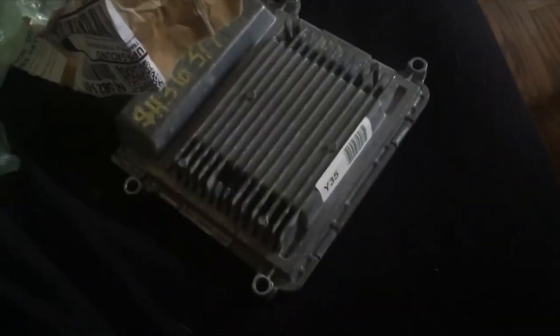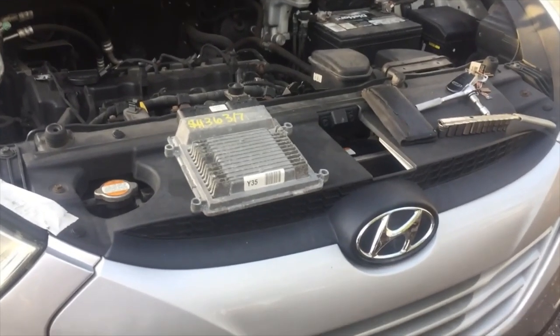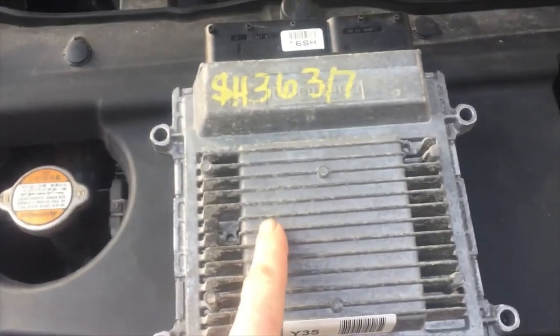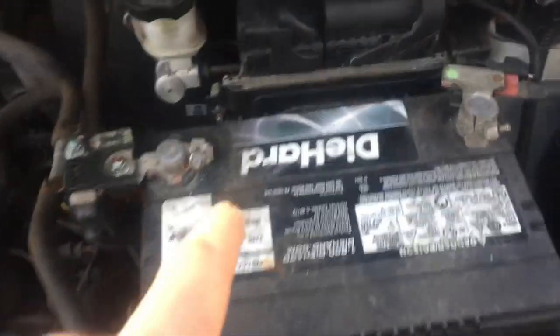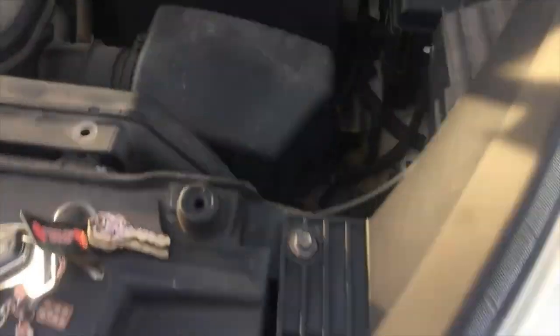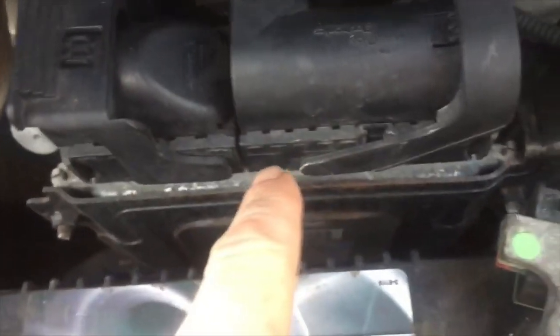All right. So we're outside with the new ECU at the Hyundai here. And this is the one that I just showed you inside that came in the box. And this is where it's at right here. So if you look at your headlight right here, just look forward back, you see the battery. And then right behind the battery is the ECU.